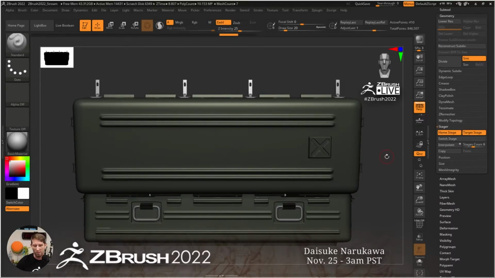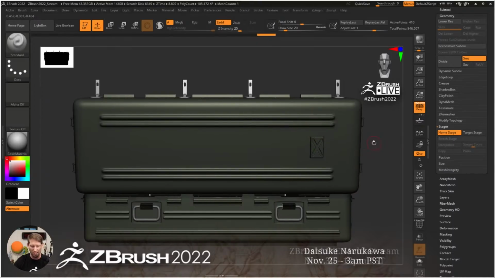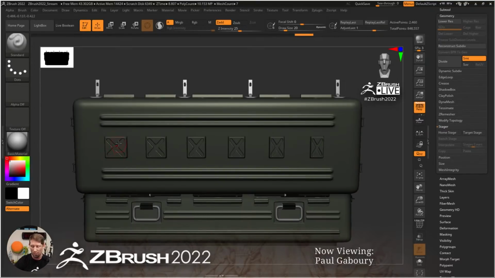Okay. Not only that, if we undo our target state and we just probably shrink this a little bit. Yeah, there you go. Reestablish our target and interpolate. You can see it also will change in size. So the interpolation is going from the full original size that we stored in our home stage. Okay.